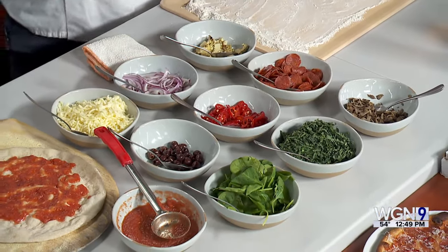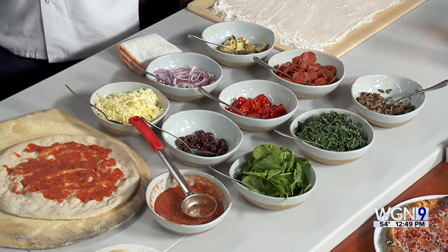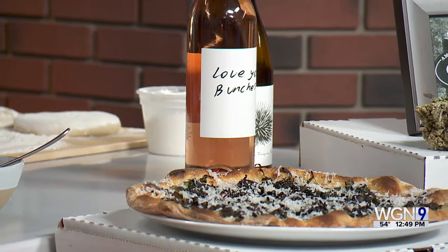The less you do to a good product, the better it is — same with pizza. When you eat a good pizza, most of the time I remember a really good crust, a really crunchy, toasty crust, and really good sauce. Very rarely am I thinking, 'I love this pizza because it had a wacky crazy topping.' It's about simplicity. And for our food, pairing it with wine, we don't want to do too much — if you go too spicy or have too many flavors, it can be conflicting. We want to keep things simple, delicious, and classic, using a lot of seasonal produce, keeping things light and fresh.